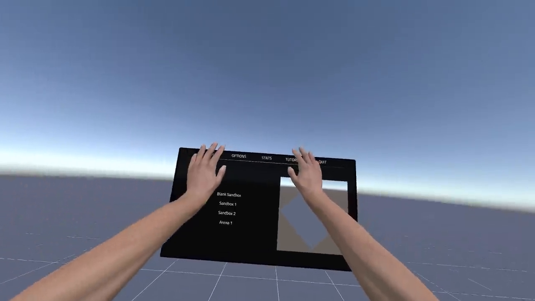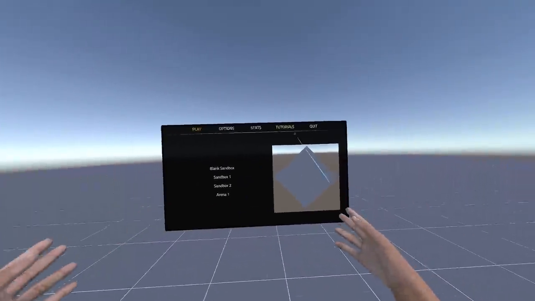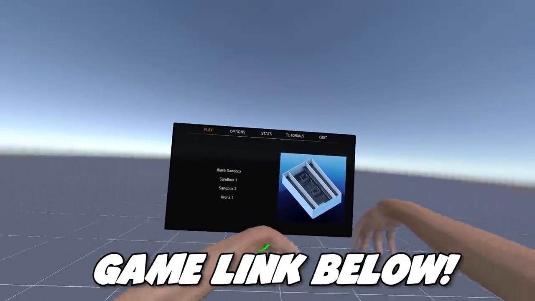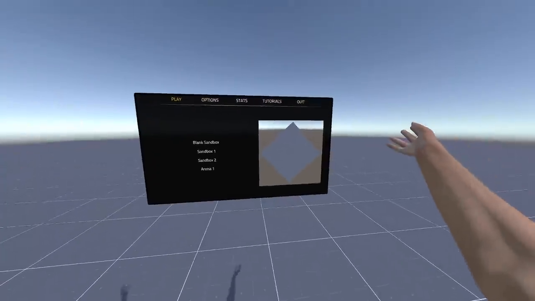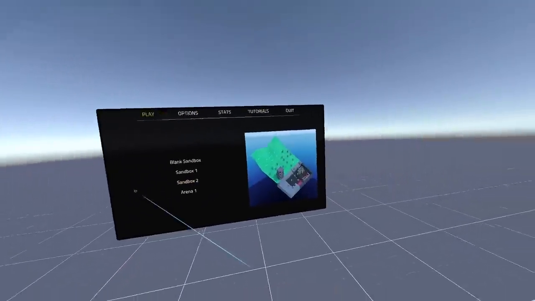No. This is called sport mode. And it is technically Physics Sandbox 2, but it is on Steam. And I've left a link in the description if you want to go ahead and buy it and play it, because it's available to everybody. It's available to everybody right now. There's a little bit of an update in this version, and I want to go through it today.